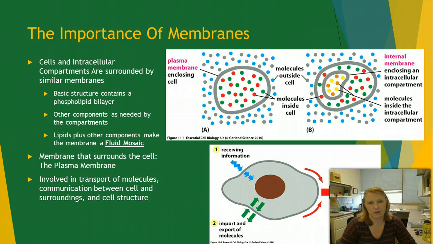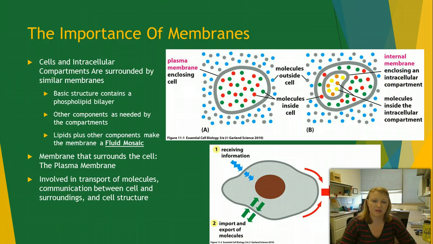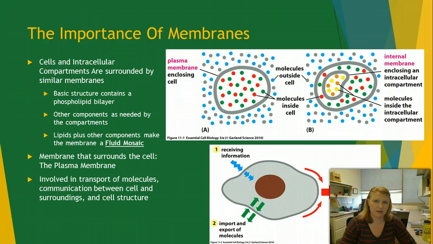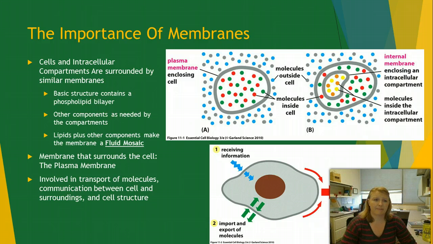There are three main roles of the membrane. First, receive information — this happens through receptors and pores, which we'll talk about in a couple of chapters. Second, import and export of molecules through pores and processes like endocytosis. Third, membranes also help cells move. A lot of our cells don't move regularly, but we do have some that do, as well as prokaryotic cells and other unicellular organisms that move regularly.